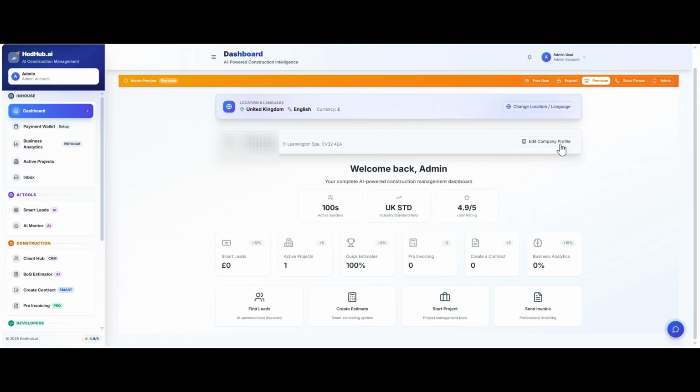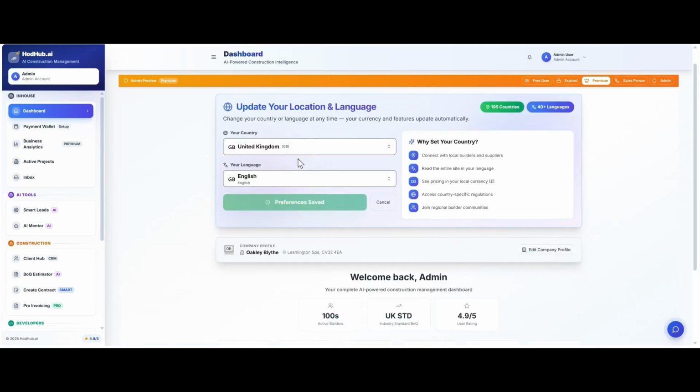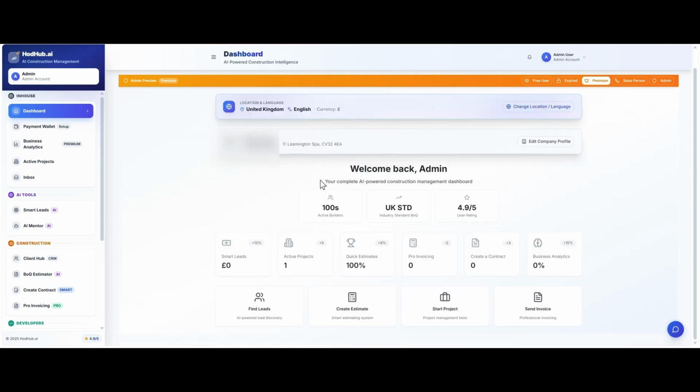In the dashboard area, you can set up your location and your currency. It'll show the currency set to pounds. You can obviously add your company details. Now, we do say to take the time to upload your logo and add your company details, because any of the reports that you export are going to have these details within them. It is editable for each individual section, but it just saves you a bit of time not having to refill in everything on every single document that you do.